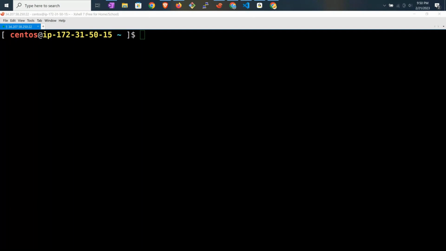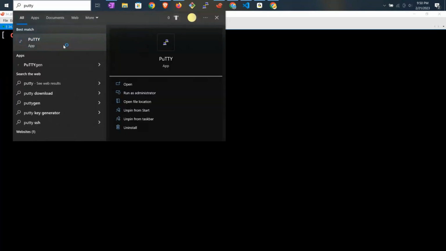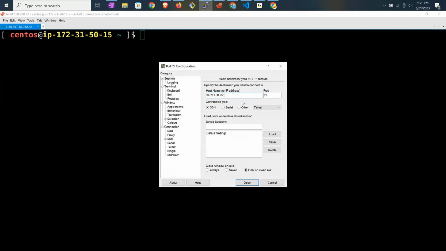Okay, wonderful. So Tyagi, Shekhar, if you don't have your personal computer, that's absolutely fine. You can use either Git Bash or you can also use Putty. Both of them are allowed softwares only. Okay, so you can also use Putty. Both of them do the same job. All right. Thanks, Manoj.